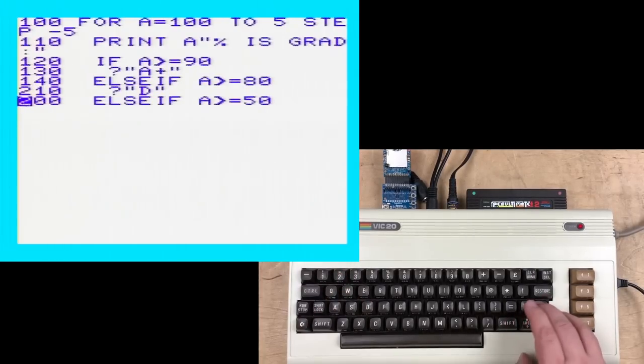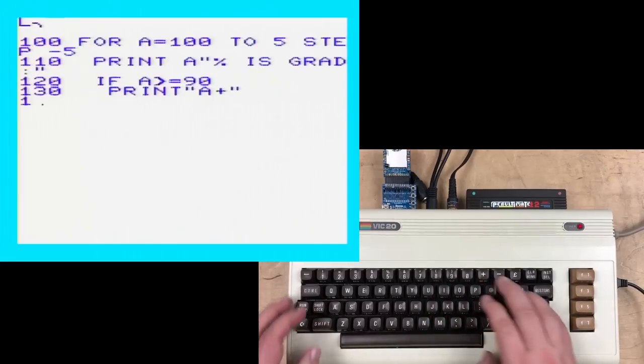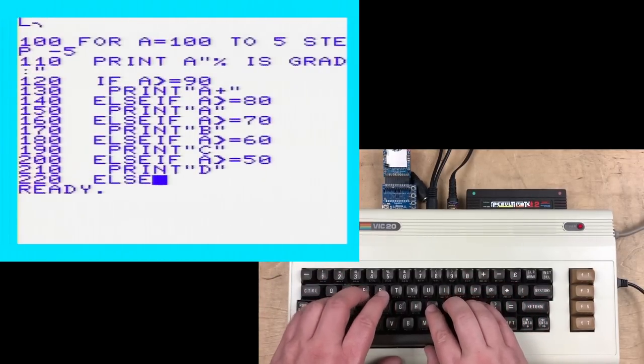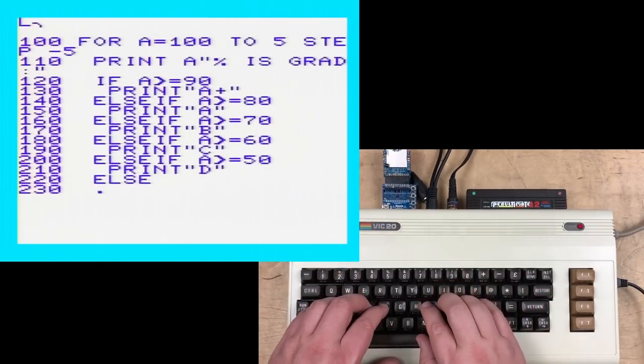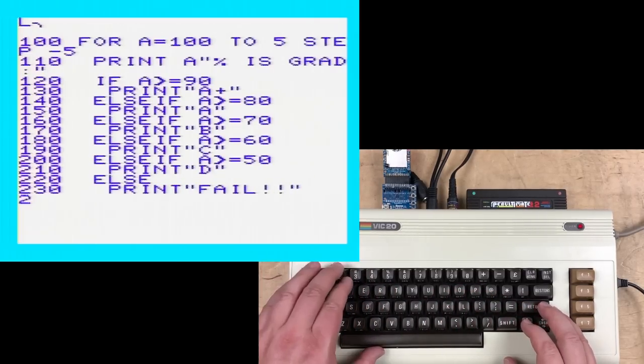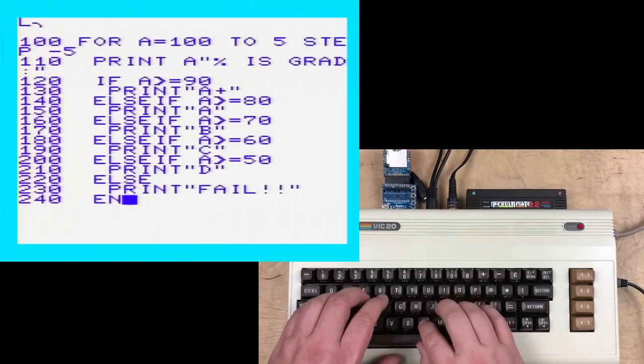Whoop. Let's see where we are so far. That looks right. Line 220, else. Line 230, print fail. 240, end if.